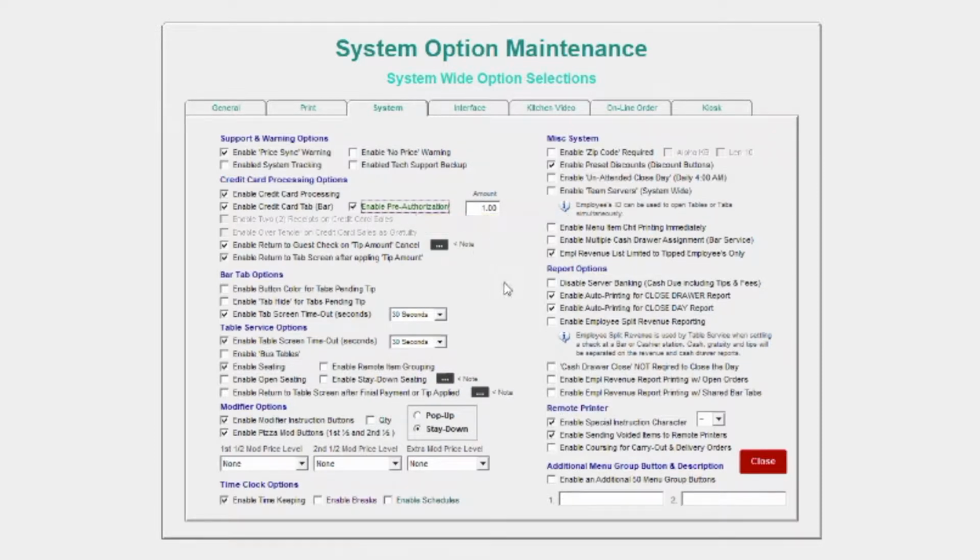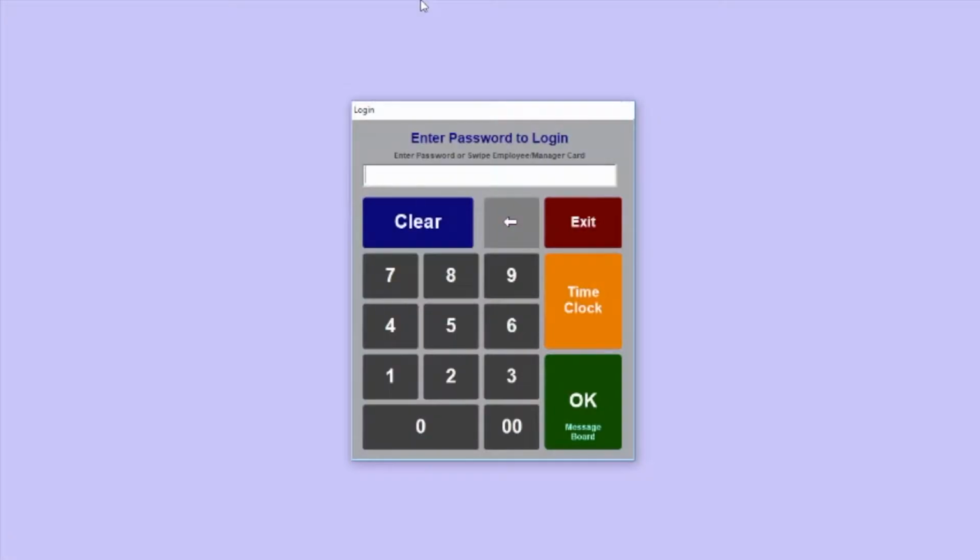And the amount here that you want to have is usually the average ticket size of the business, because what's going to happen is when you initialize the pre-authorization and put the EMV card in, it's going to authorize the card for the amount listed here, and then it is going to instantaneously reverse that amount. This is just to make sure that the card has that amount on it. It'll generate a token which will be stored in the system, and we'll use the token to close the checkout later. So we have that enabled, so let's go over to our point of sale system.